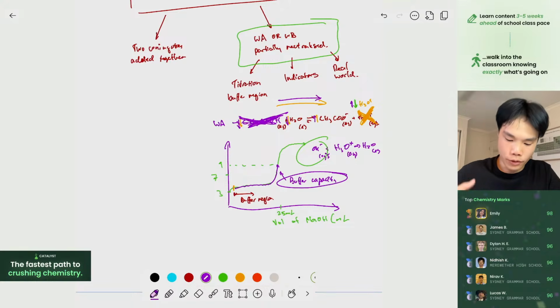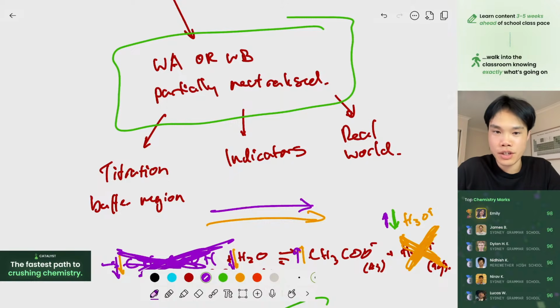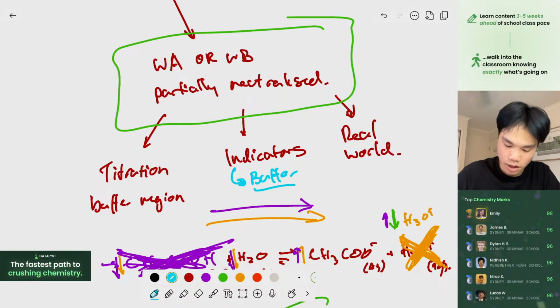Cool. So the first case we see it is titration in the buffer region. We can also see it in indicators. If you have a significant amount of indicator in titration, that can introduce error because an indicator is technically also a buffer, because an indicator is a weak acid and a weak base in solution. Interesting. So that's why when we do our titrations, we only do 2 or 3 drops of indicator, not a whole lot, because otherwise the indicator can create inaccuracy through the buffer it provides.